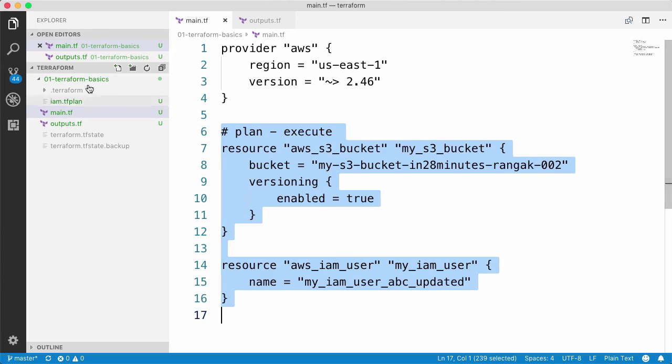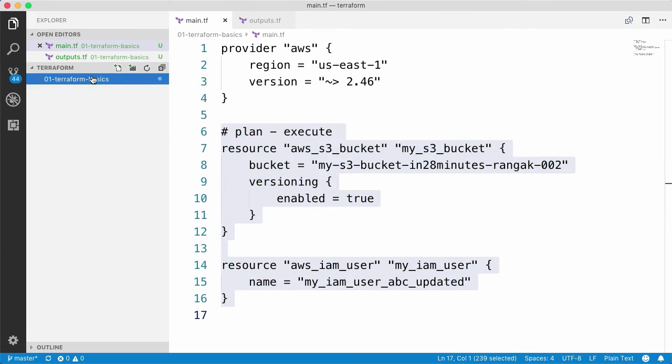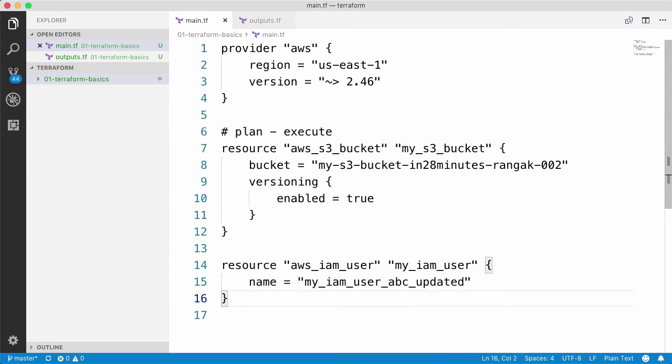Welcome back. Let's now start creating a new Terraform project. What we want to do in this project is to create multiple users. In the previous step, we created one user. Let's see how to create multiple users and play around with it in this specific step.